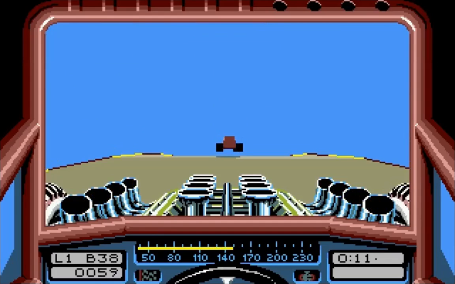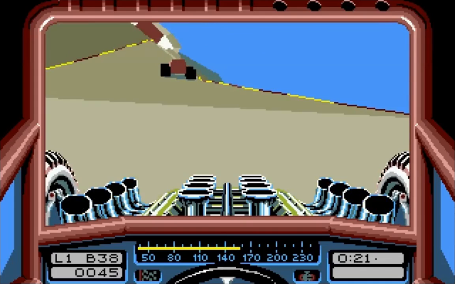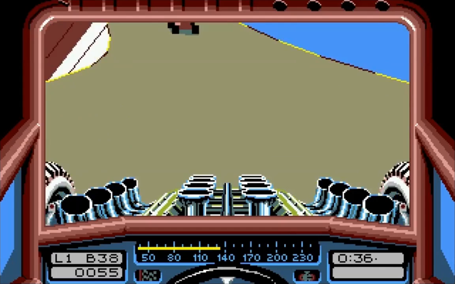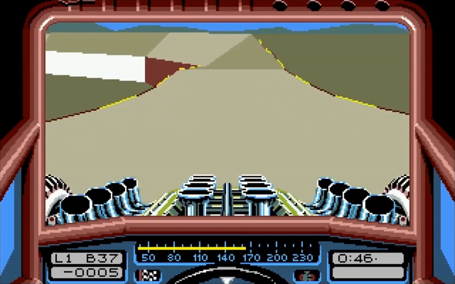Just taking it easy with Gabriel's Cadillac. Oh, he's skidding a bit there. I'm putting the pressure on him without putting the pressure on myself. Going to beat you this time, my friend. Bit of power, bit of power. He's skidding. Come on, oh my god. Yes, I'm past you now. I'm not even trying yet.